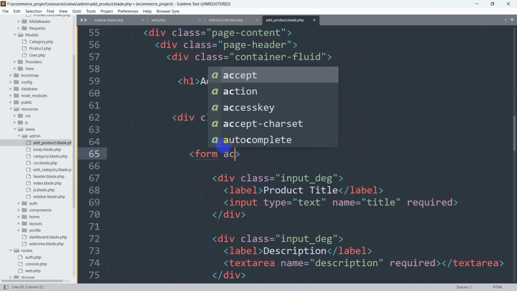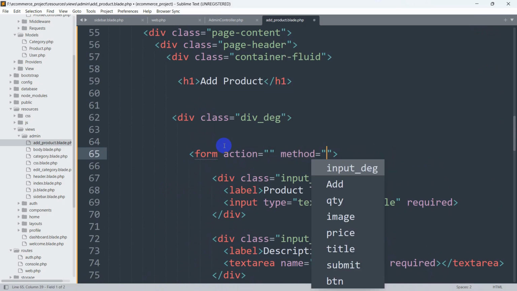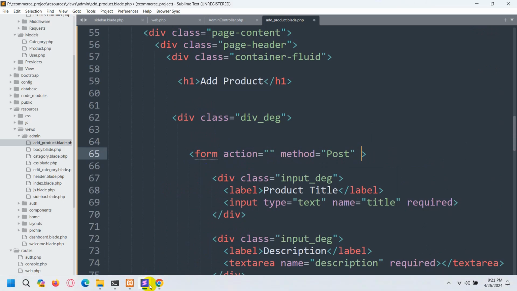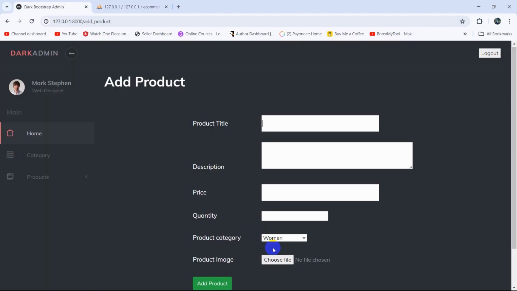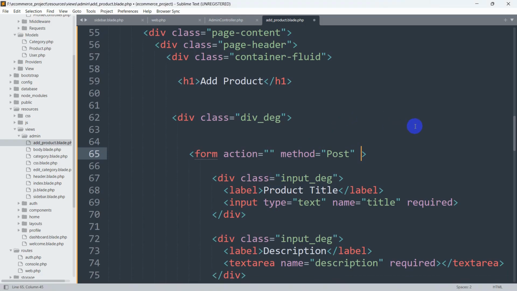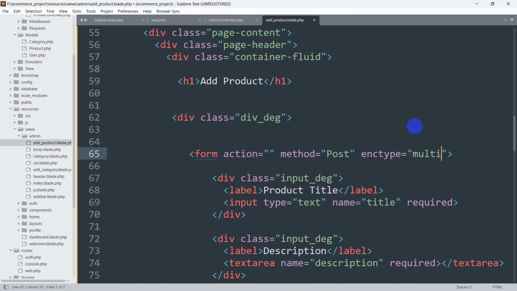In this form we are going to say action, then method will be post, and since we also want to upload an image, for the image we need to say enctype equal to multipart/form-data, like this.